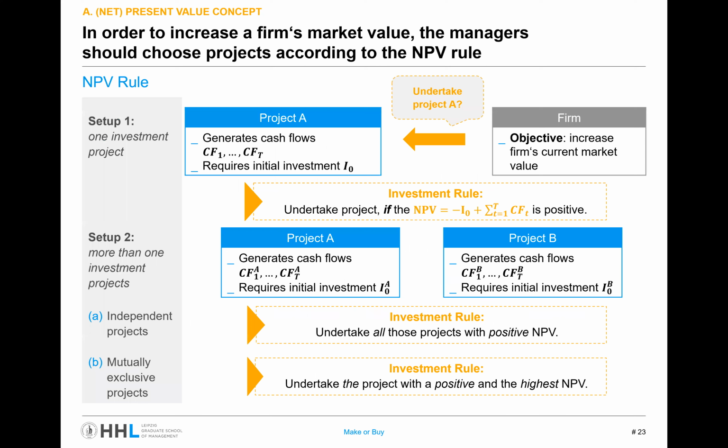Okay, very good. What else to say? I mean, I already told you that we would basically undertake any kind of investment that has a net present value greater than 0. And that's true. That's the classic NPV rule. Whenever projects are independent of each other, then we should do everything that has a positive NPV, an NPV greater than 0. If you have mutually exclusive projects, then you should take the one with the highest positive NPV, and make or buy is very often mutually exclusive.